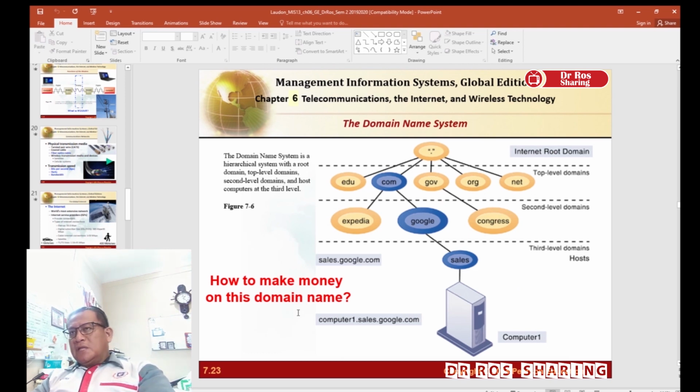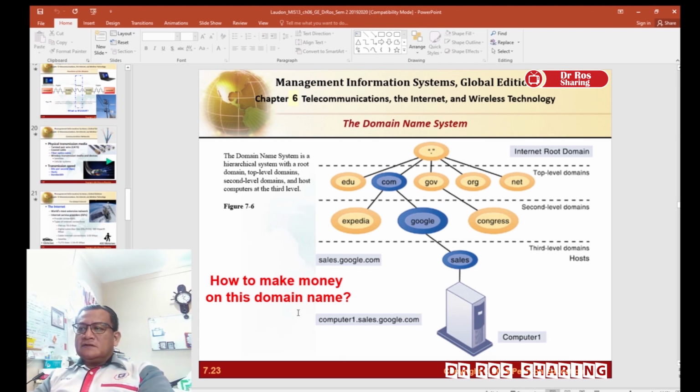www.rosmainitasmin.com.my, you own that domain name. No other Rosmaini Tasmin will have the right to use that domain because you registered first. So if another Rosmaini Tasmin requests this domain name, you can sell that name to the other Rosmaini Tasmin. Perhaps there are two Rosmaini Tasmin in the world. So who registers first?